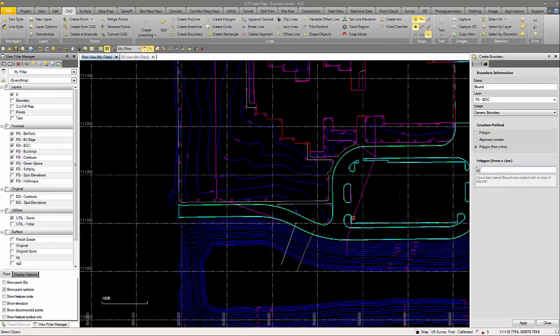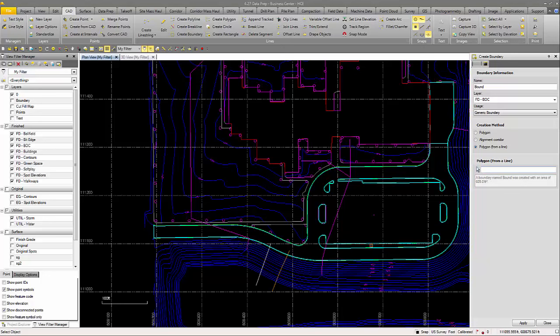So, nice little shortcut for creating boundaries going forward from existing line work.